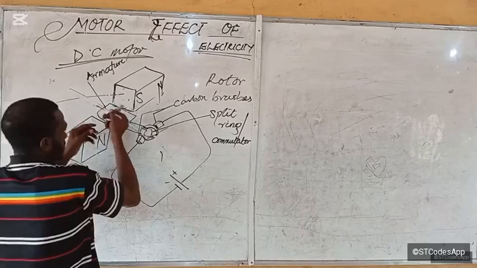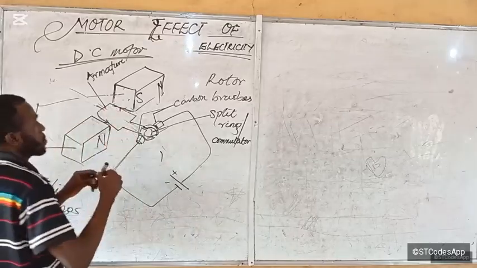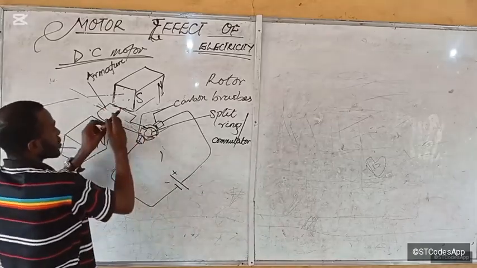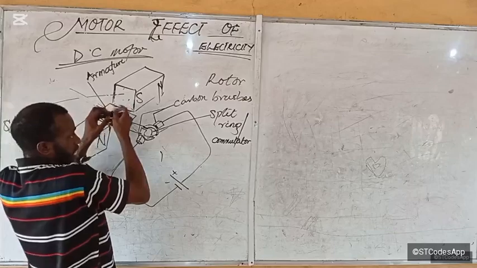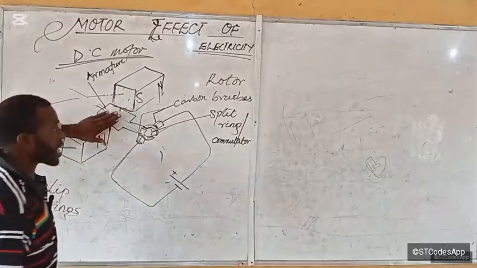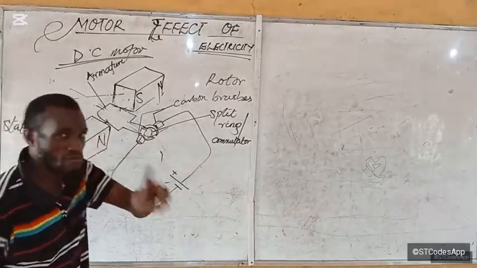It's going to be going like this and like this and like this. Is that okay? So what will happen is that slip rings will be alternating the current with it so that this thing will continue in one steady direction of rotation. Is that okay? Albeit, know that this one loop is not efficient.